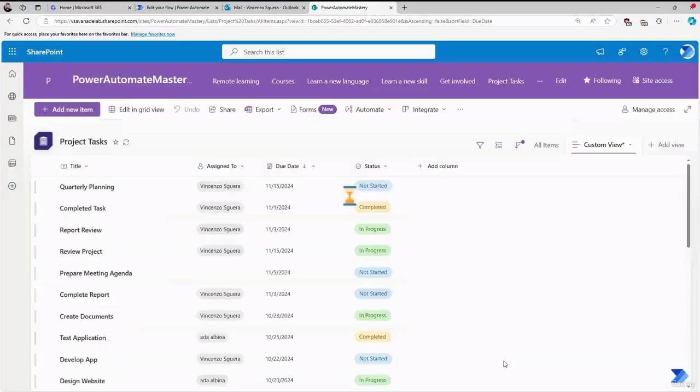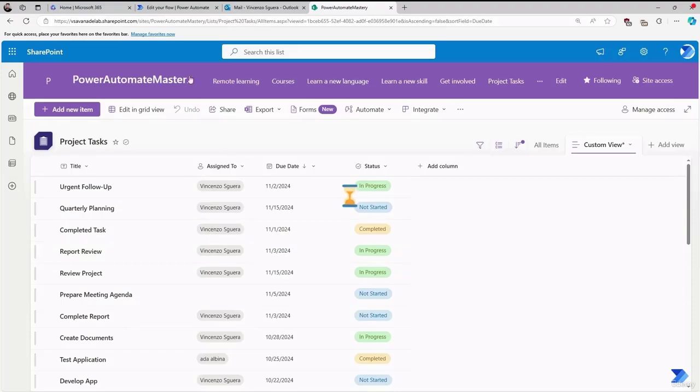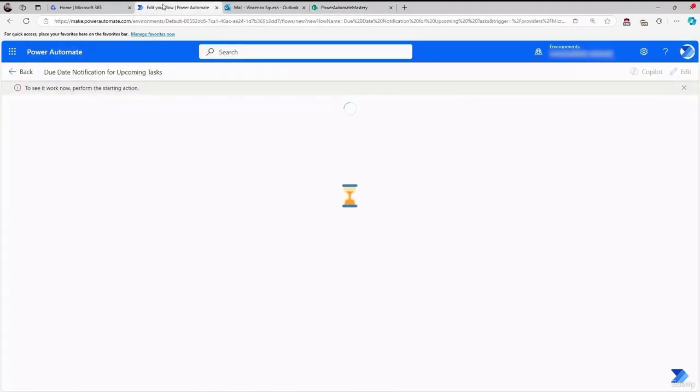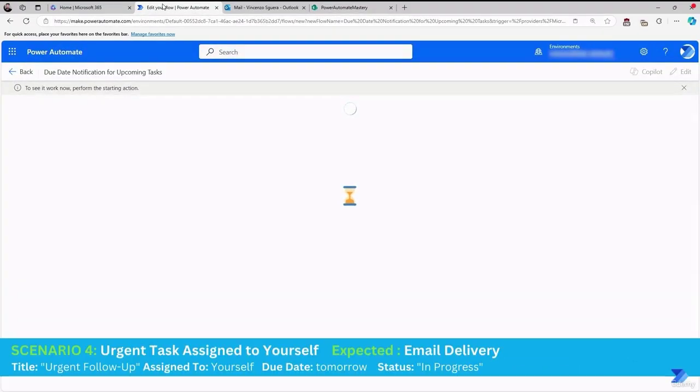Expected result. Given the due date is within the next 3 days and the task is still active, we expect to receive an email notification. Test execution. Create the item, wait for the flow to trigger, and then confirm the notification arrived in your inbox. This validates that tasks with upcoming due dates generate an alert.